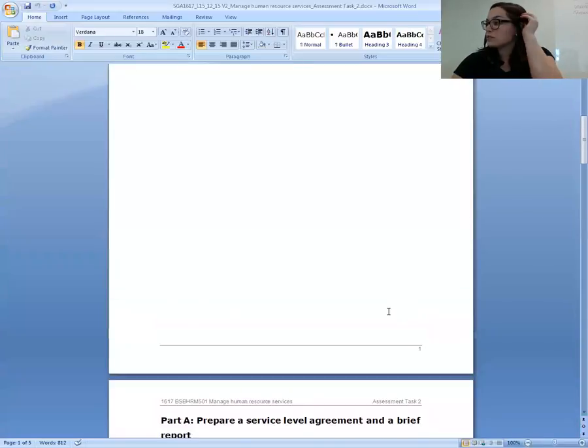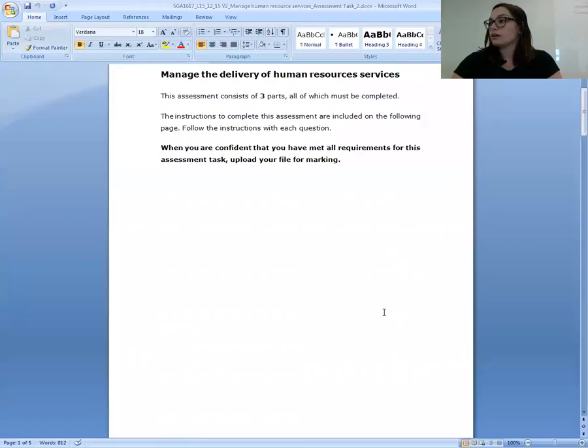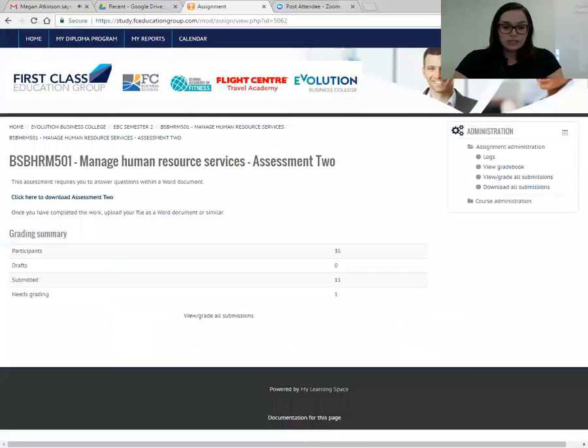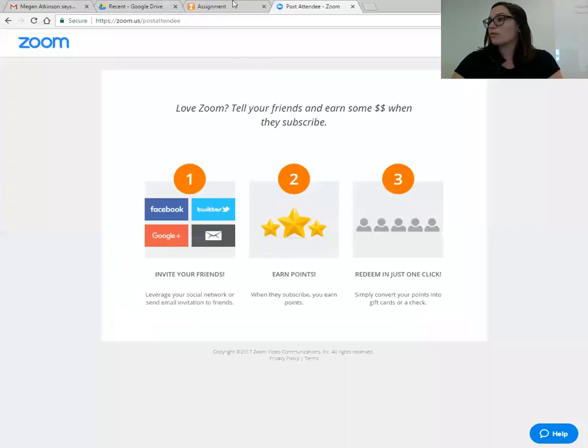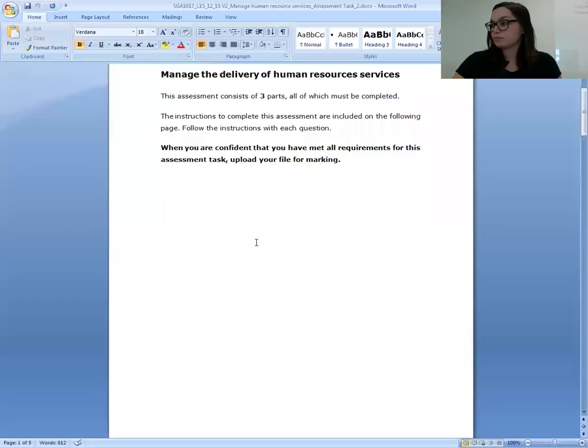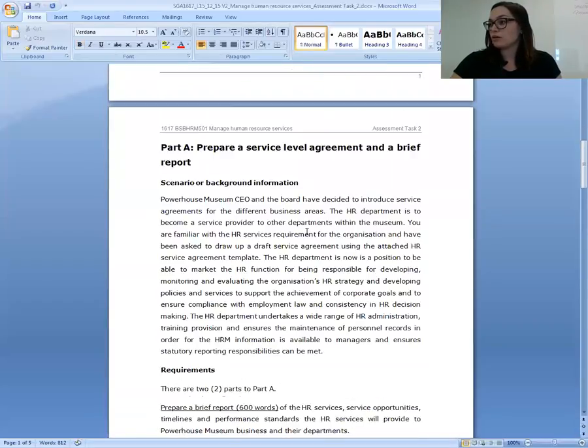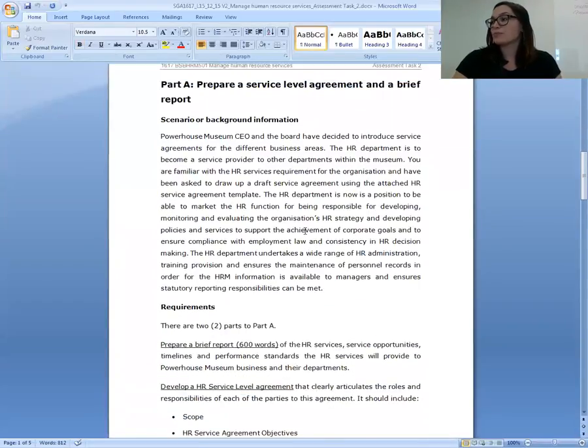So if we just open up task 2, task 2 consists of 3 parts, which is going to be 3 separate assessments on the actual Human Resources Department.